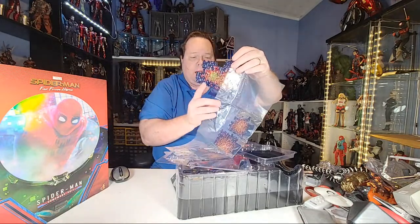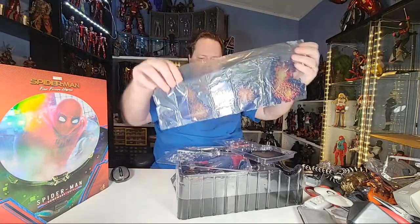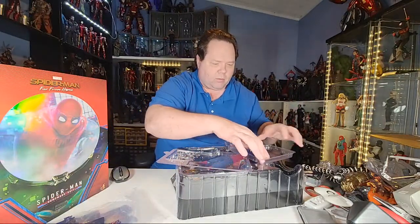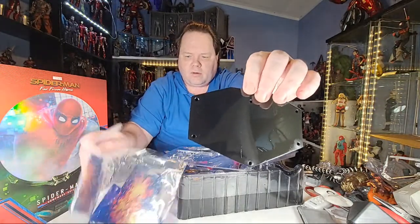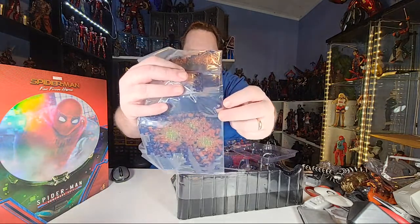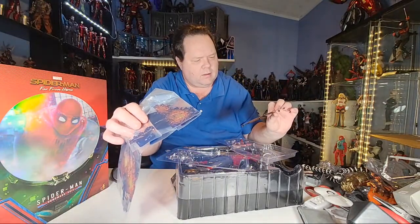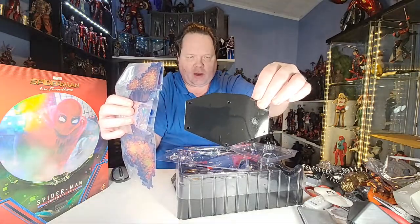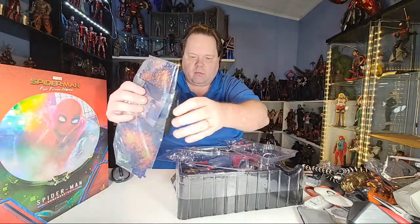I don't remember if any of the others came with this. So maybe if you're telling the story of the illusions, maybe put it across different. I don't know, I'm just kind of rambling at this point. And then this has little divots in it, little pockets that they put into it. So then, of course, these will snap into that. I'm wondering as I look at this, obviously it's the shape of the diamond shape figure base. No hole in it, so it must go underneath the figure base. We'll see.